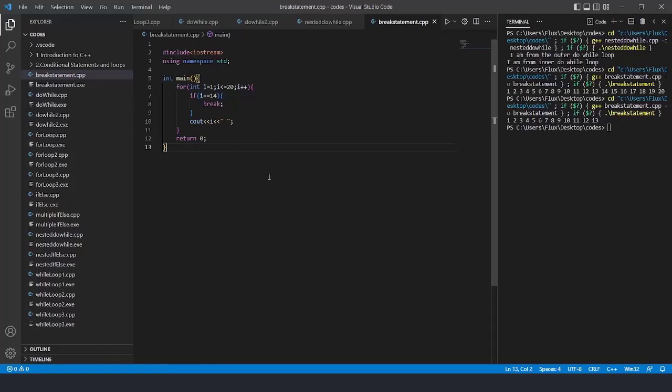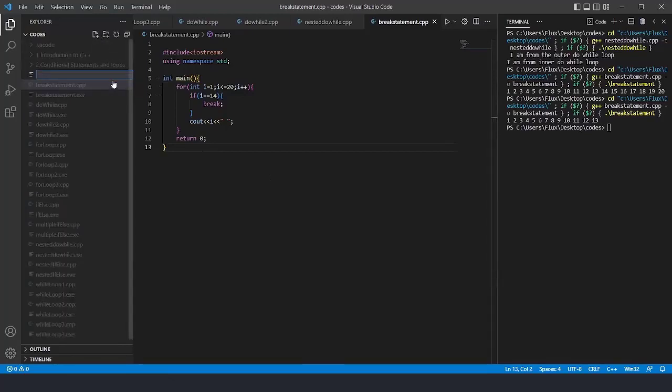Now we'll see the use of the continue statement, and we know that the continue statement is used to skip that part, not terminate the loop. The continue statement doesn't terminate the loop. For that, I'll take another program and I'll write continue.cpp.